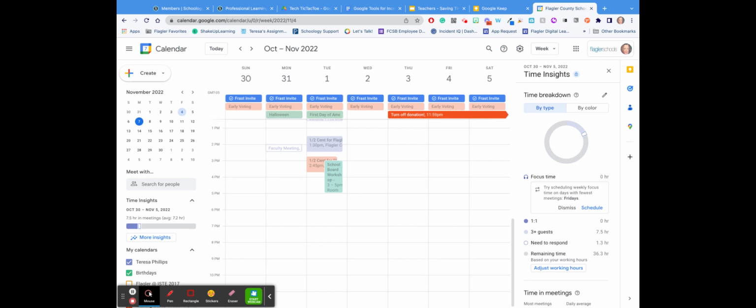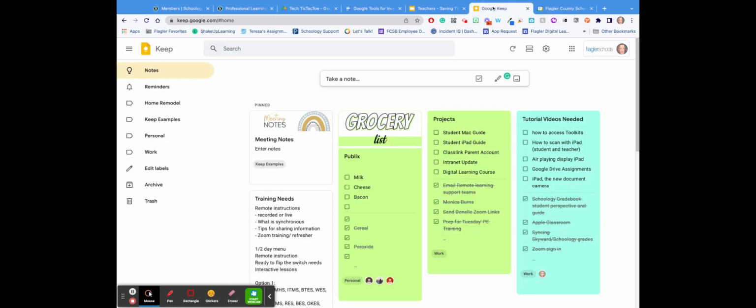There are apps you can put on your phone or your iPad, and it's over here on the right hand side next to all your other Google applications. You can click on it right here. You'll find it in Gmail, you'll find it in Docs, different places, so you can quickly access it. Being that it's in Docs, it's a great place if you're taking notes. You can easily copy and paste and pull that information in.